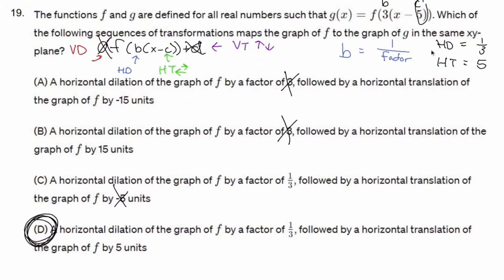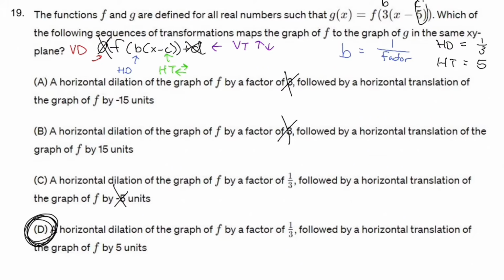So I think many people would look at this and probably get the right idea and maybe think that the dilation is 3. It's just you have to be careful, just like the sinusoidal stuff where it's frequency and period and it's all upside down and backwards. The same thing happens here. Okay? I don't like these problems, but what are you going to do? Got to do them anyway.